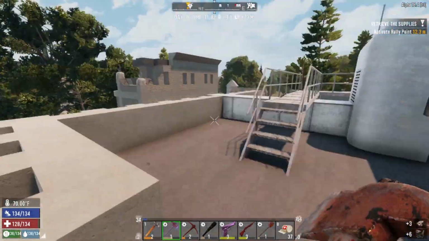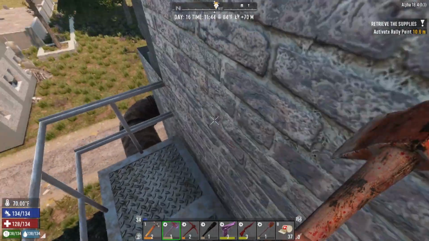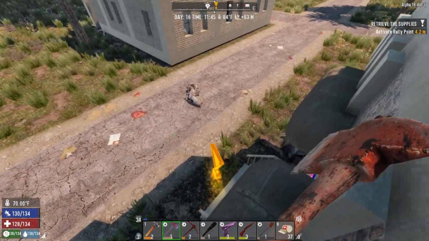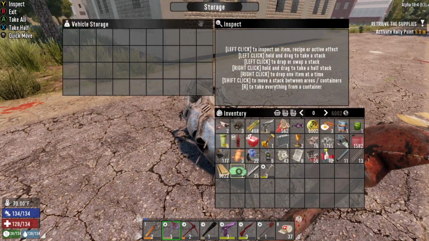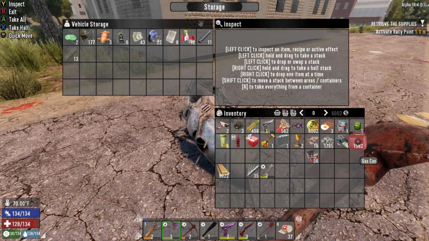Oh, okay. Did not expect that. All right, let's just drop down here. Drop down here to here, and we're down. Let's go ahead and drop all this stuff off in the motorcycle, since that's why we've got it.